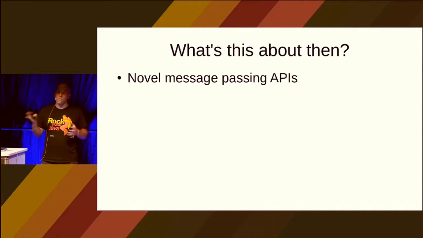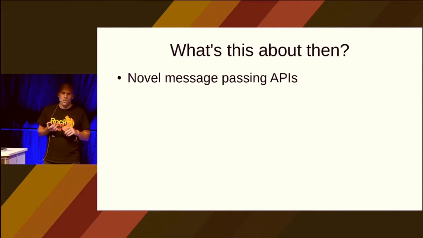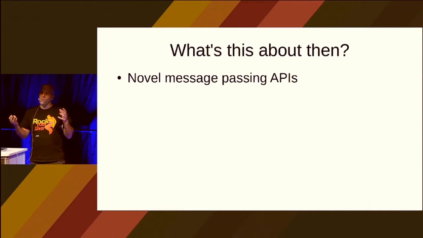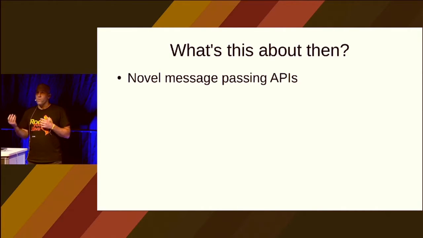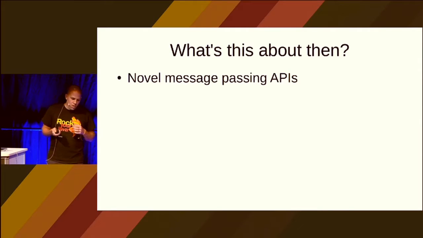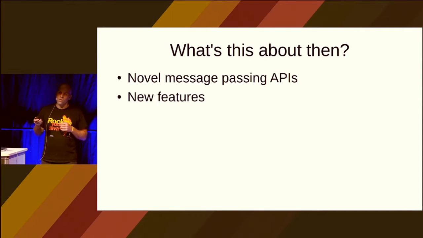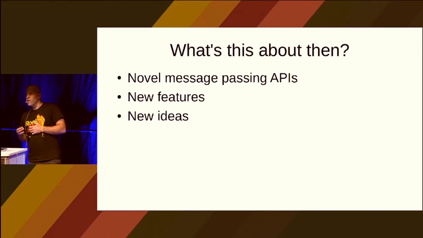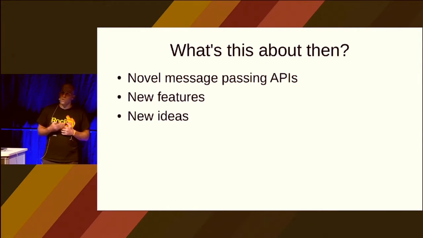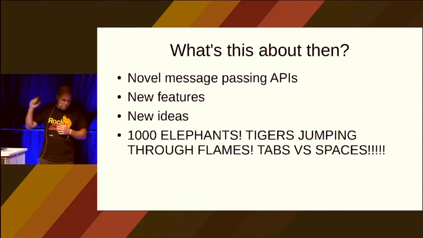Message passing has become sort of infrastructure for a lot of the frameworks people use these days. RxJava, all the reactive processing, actors and so on, all of those frameworks are built on queues, on message passing between different threads or between different units of execution, if you will. So we're going to talk about some new features that you may not have realized you're missing from your queues, and about some new ideas. So maybe there are different ways to arrange your threading model that might prove useful. And you can take those ideas and feed them back into the way you think about concurrency.